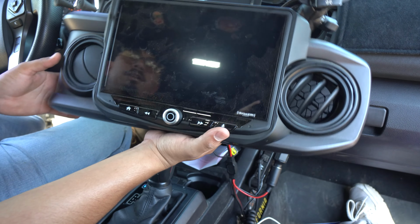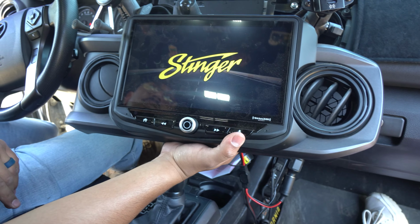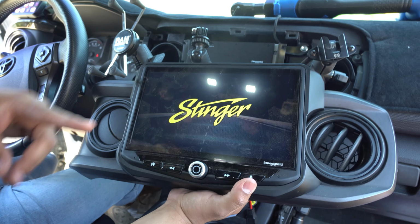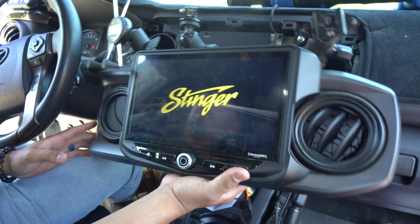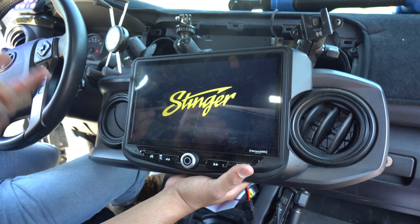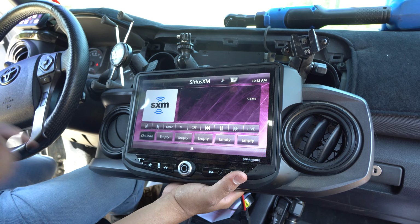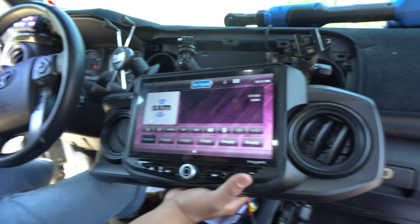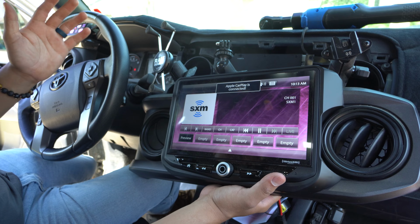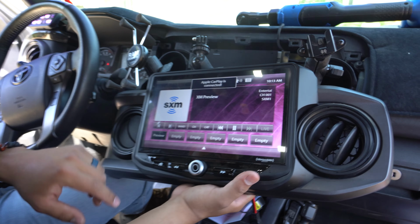So everything's clipped in. The only downside I've found to this unit is it kind of takes forever to load up when you first start it up. But everything else, from all the bad reviews that I saw on this thing, as far as the controller not working, those controllers are things you're never gonna use. For me, the ones on the remote here, the ones on the steering wheel, those still work. So I don't know what people are complaining about.